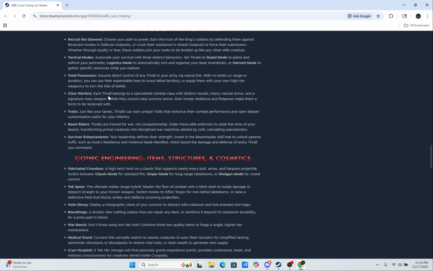Pretty sick. Now, specialized combat class. You got heavy natural armor and a signature class weapon. They can't wear survivor armor. They have innate resistance and firepower to make them a force to be reckoned with. So you're going to have like short range. You're going to have long range. You might have tech weapons. There's going to be some crazy thralls. I think this is going to be a lot of fun.